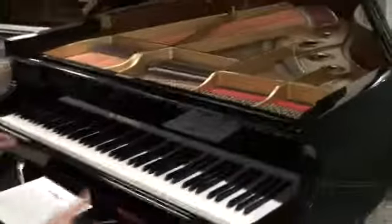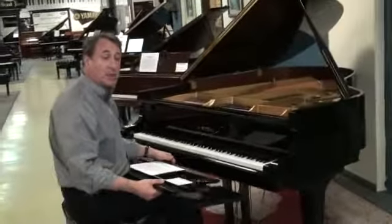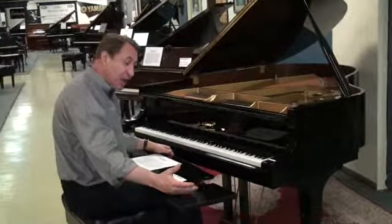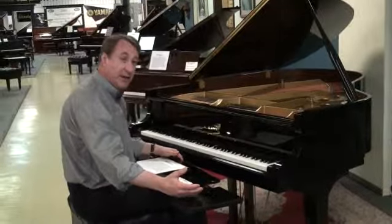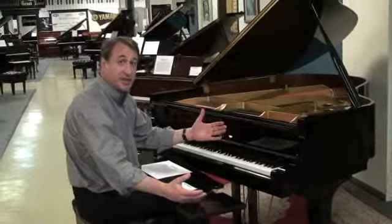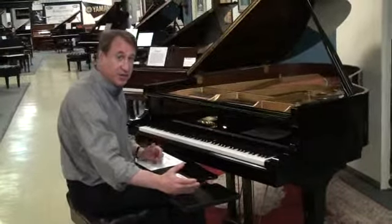It has a wonderful sound. I think it's the first full-sounding grand piano in the Kawai lineup — they make an RX-1 that's 5'5". I was at the trade show in January. They came out with a new GX series, which means they don't make the RX anymore. I think that's kind of ironic because Yamaha changed their model numbers last year to an X-Series — a C1X, C2X, C3X. So now Kawai is a GX series, not an RX.